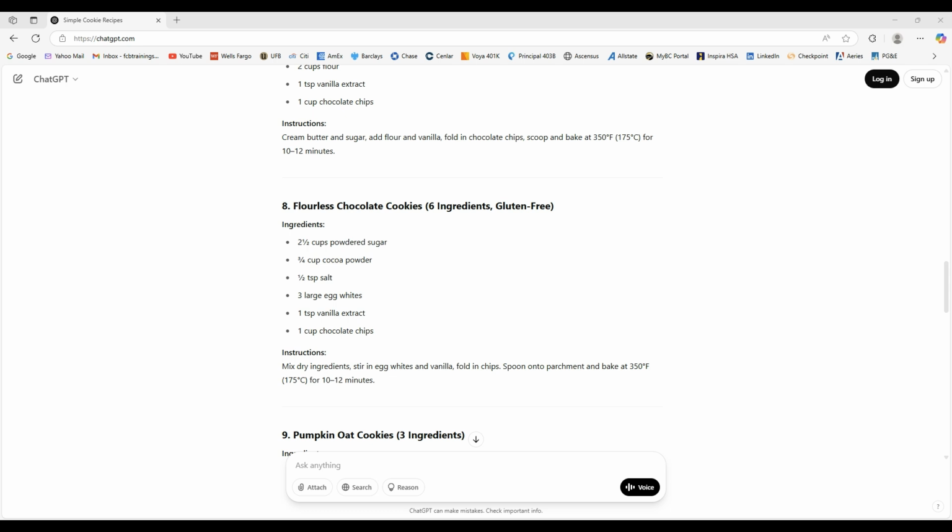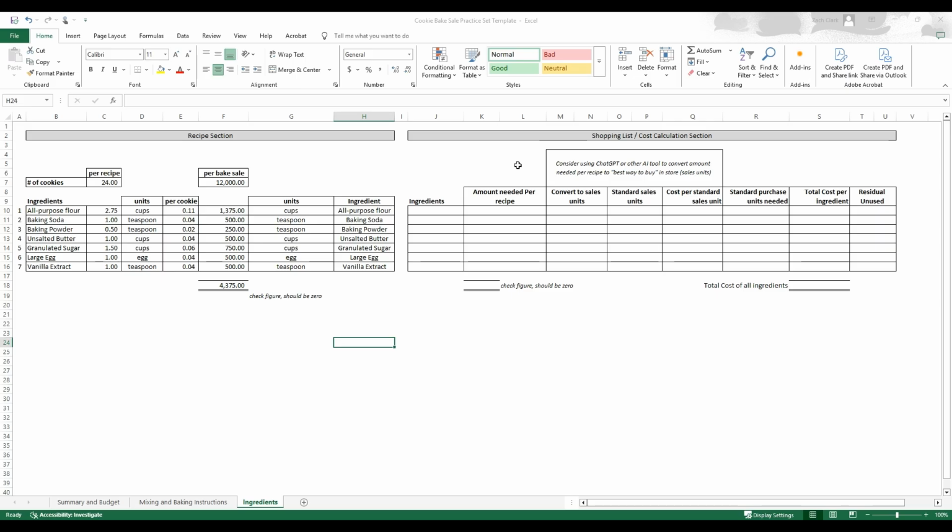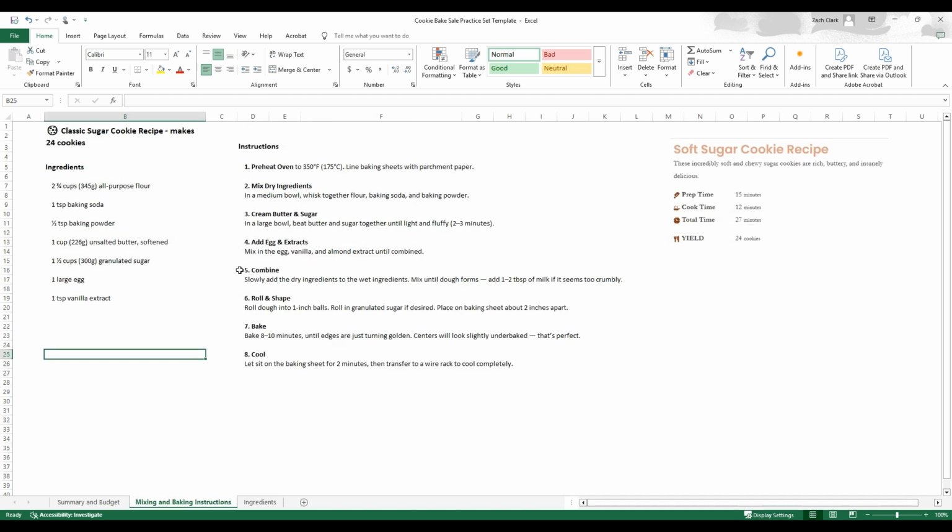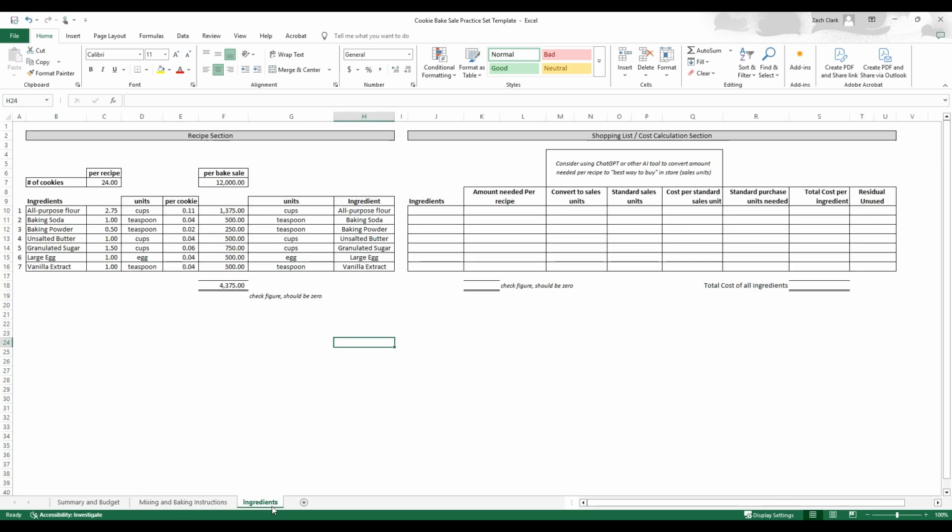So okay, I'm going to click back over to the template spreadsheet here, and we'll keep working through our analysis. Okay, so now we're back onto our Excel analysis, and from our recipe here, like I just showed, we could use AI to come up with recipes. That's kind of an interesting way to use it.